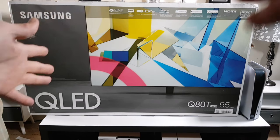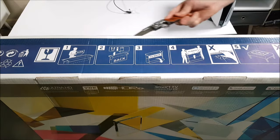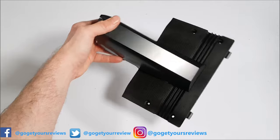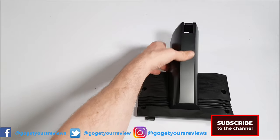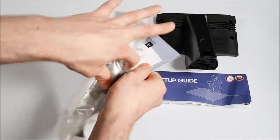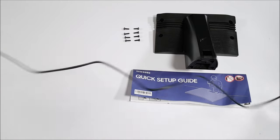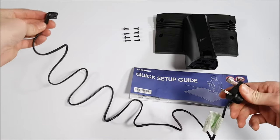But first, before we get into the full review of this TV, let's take a look at what we should expect within the box. Inside the box, we have one part of that central TV stand. We are supplied with 8 screws for that stand and a quick setup guide. We do have a pack of accessories too, including a shotgun power cord, which I'm really glad to see, as there's no heavy power brick attached to that cable.